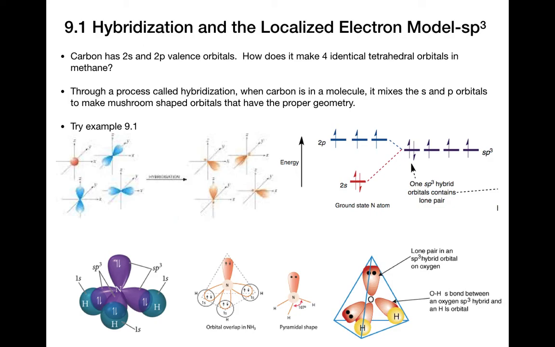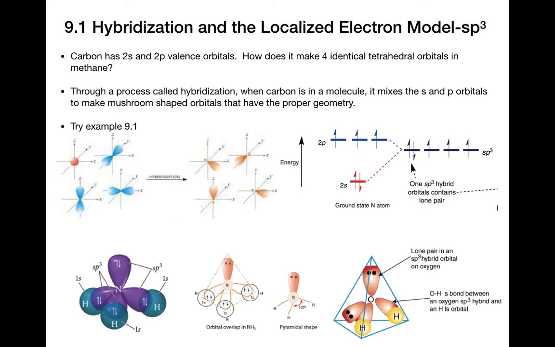We see it graphically on the top left, and we see it with the energy levels on the right, the 2s and the 2p mixing to make the sp3 orbitals. Interestingly, you first have to excite the electrons for carbon to make it work, because carbon has to move an electron from the 2s to the 2p before you can blend it.